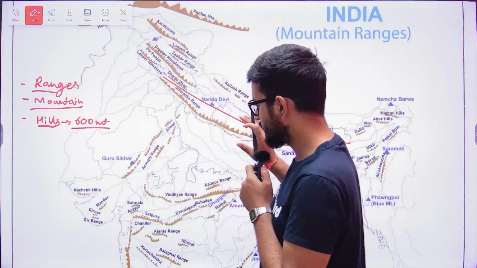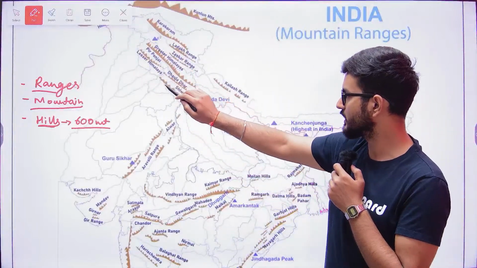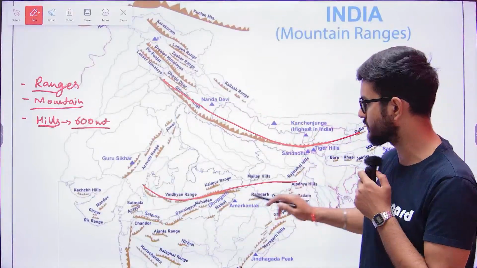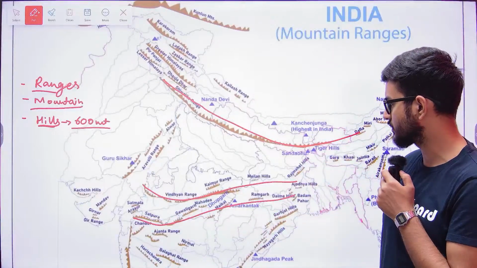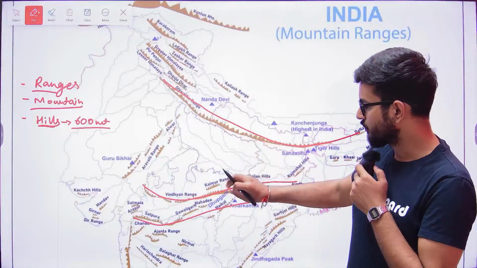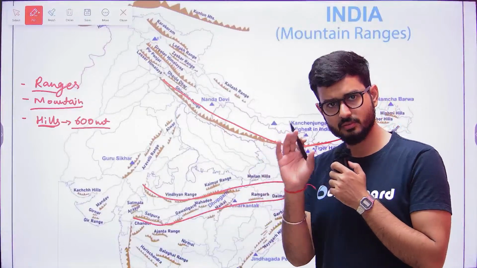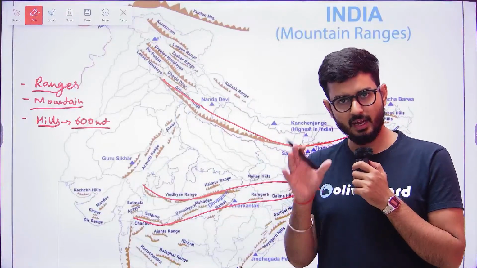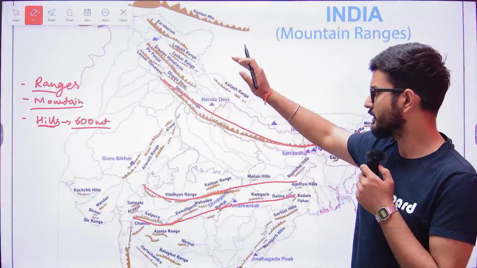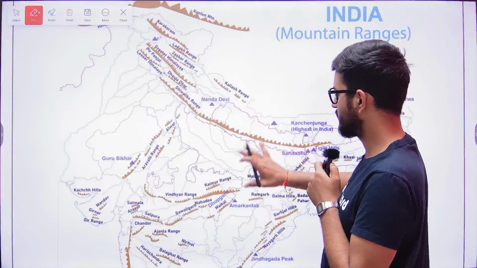Now when I talk about India, here you can see multiple mountains. This is the Himalayan range, this is the Vindhyan range, this is the Satpura range, the Satpura mountains. Within these also there are certain mountains that you need to be aware of, that have certain characteristic features. Now if we start from the topmost area, that is the Himalayas, here you can see the Indian plate.